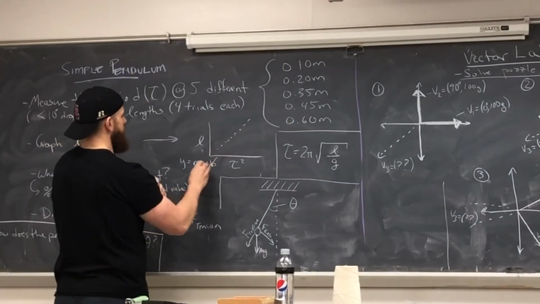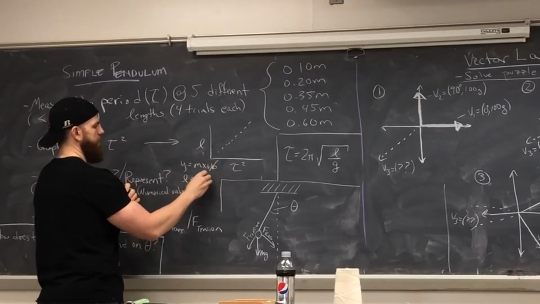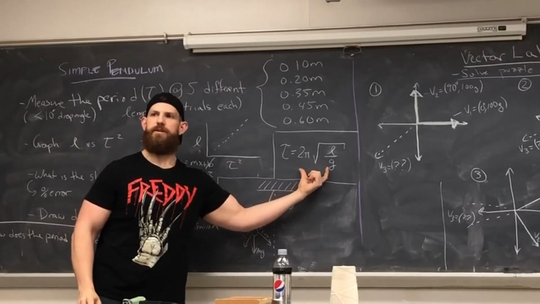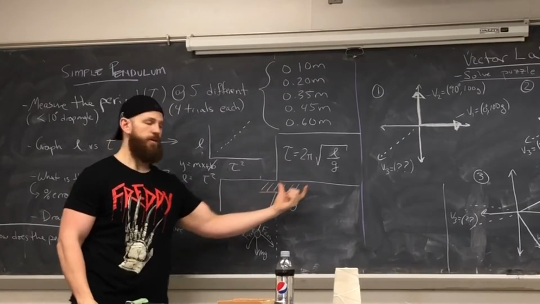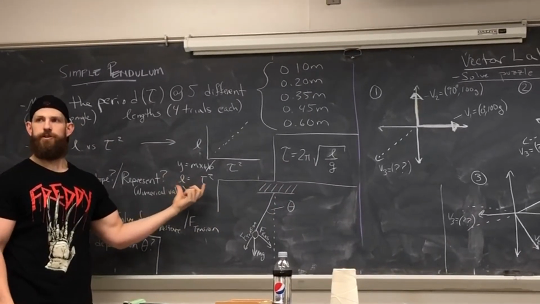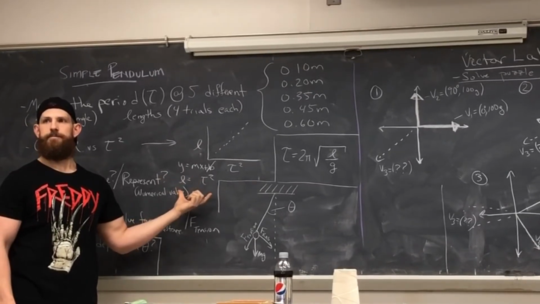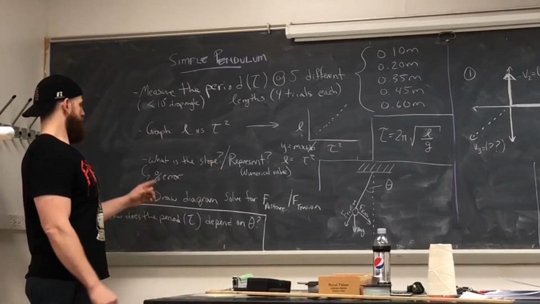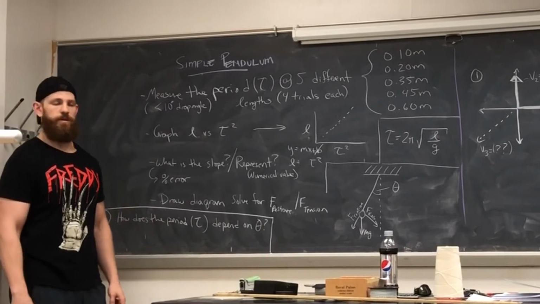So that cancels. Then your y is length, and your x is tau squared. And you have a formula over here with both those variables in it. So just like last time, only a little bit trickier, you're going to rearrange this equation to make it look in this form. And when you do that, whatever's left over should be the value of the slope that you record experimentally. Okay? So once you find the slope and you find out what it represents, you do a percent error on those 2 values. Remember, only 2 values that you're comparing.